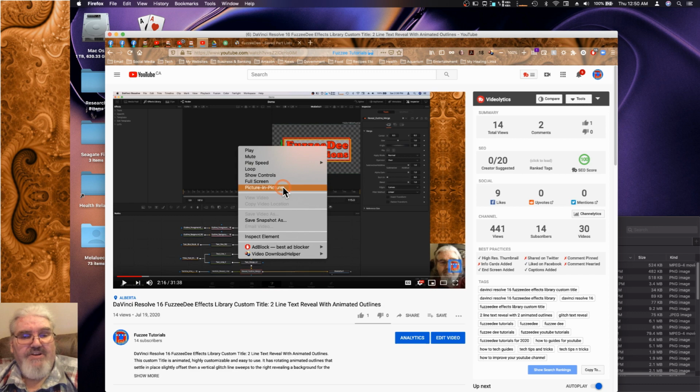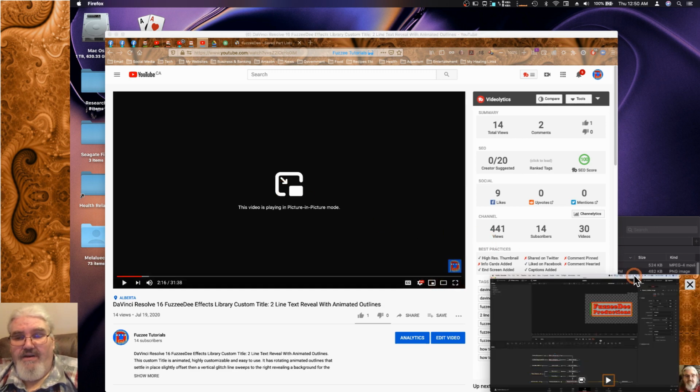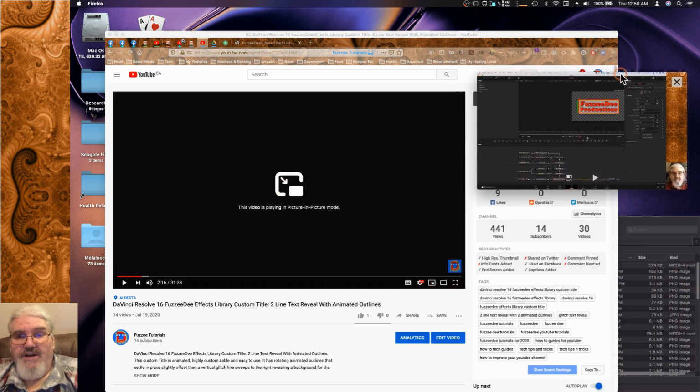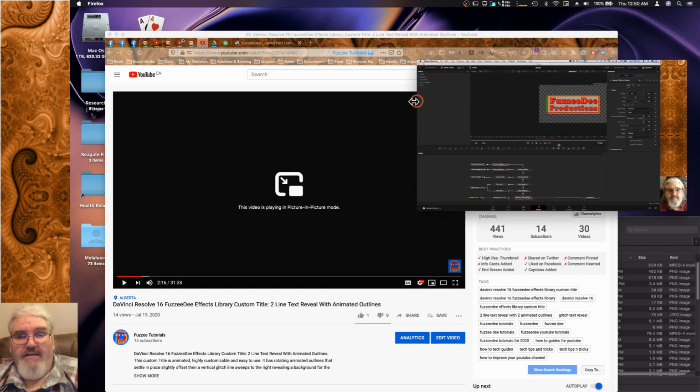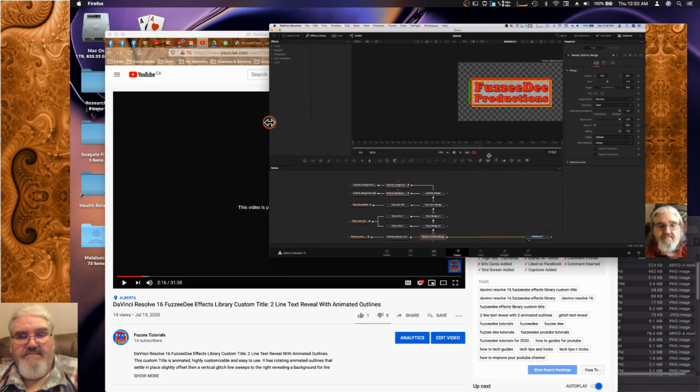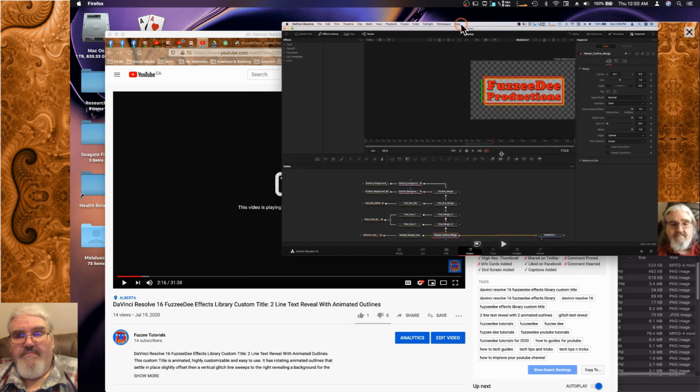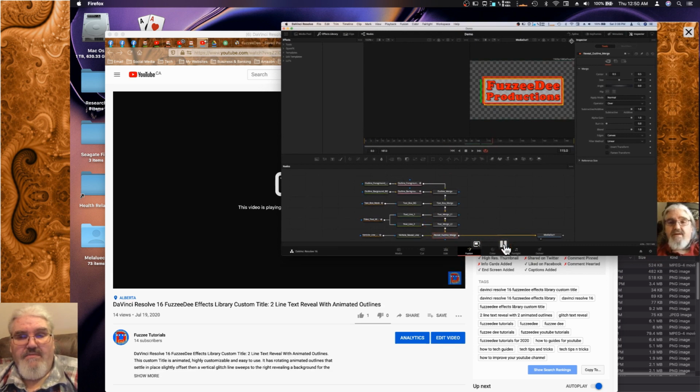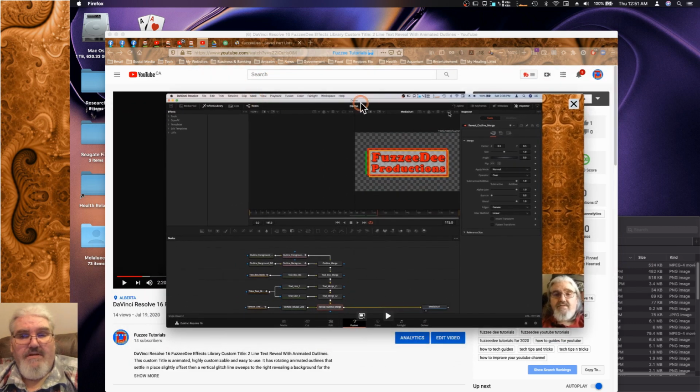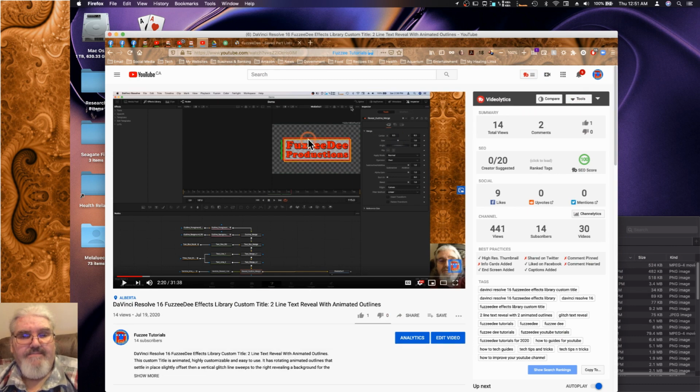And then you just select picture in picture, and then I can actually move this around and I can resize it. And I can hit my play, and then I can just hit the little X here in the corner to pop it back in.